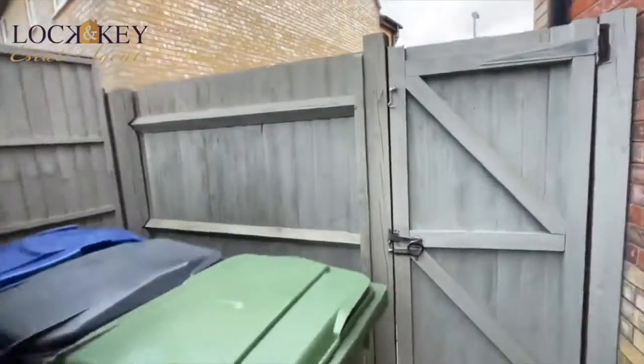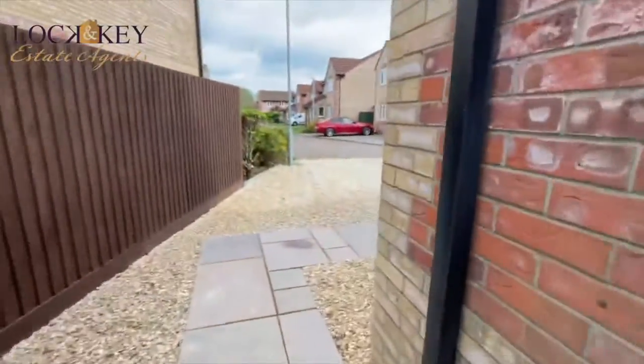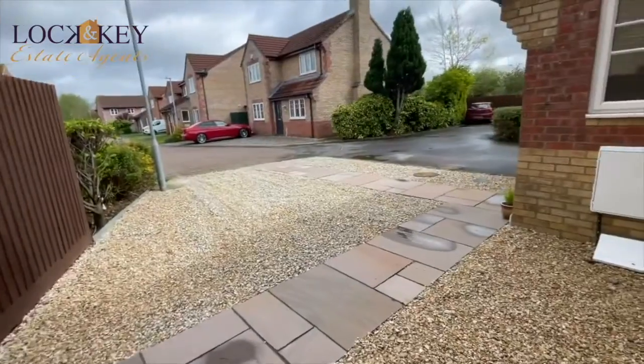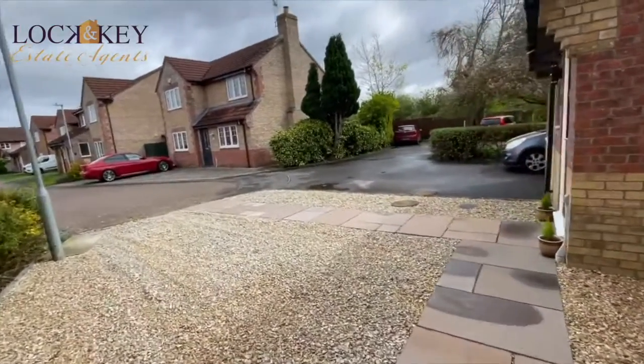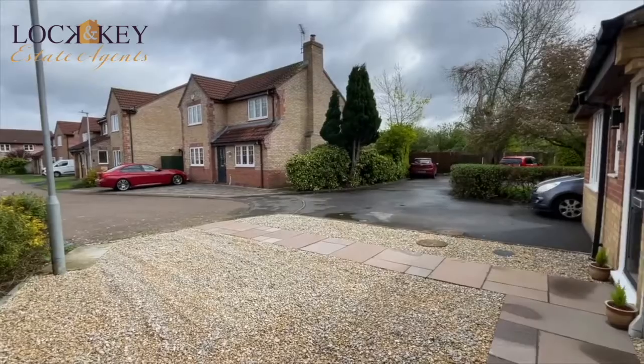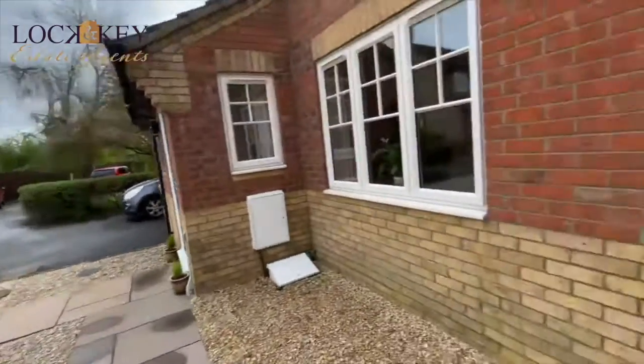I'm just going to open this up first because this is the side gate. Remember, that gate takes you to the rear there. And then I just want to show you what it looks like at the front again. All that parking, just see how much parking you've got. I know I reiterated it, but it is a premium to have the extra. You can see their car with the garage and then all of this as well. Pretty cool. Come back through the gate.